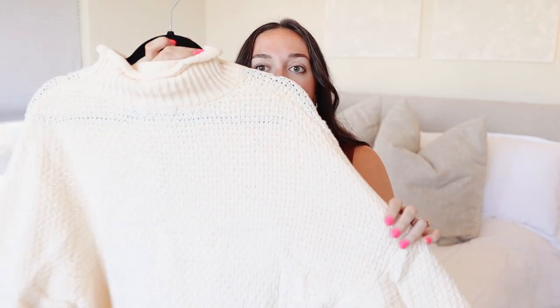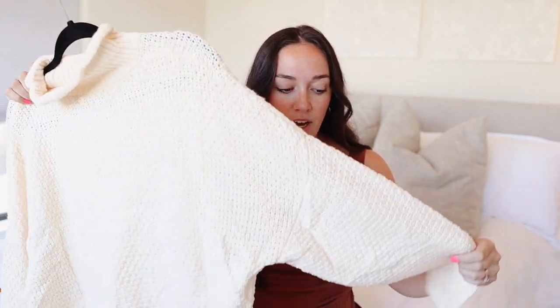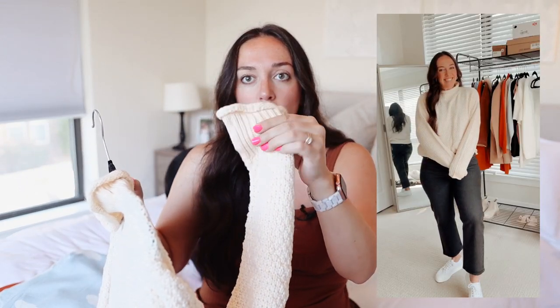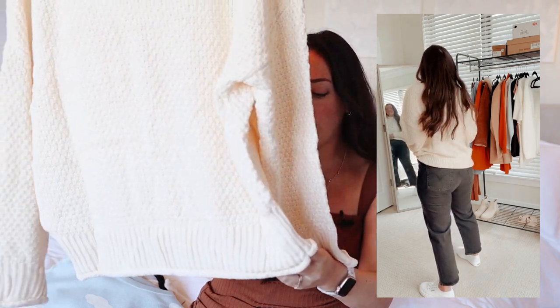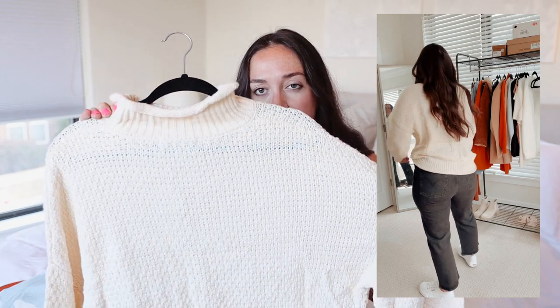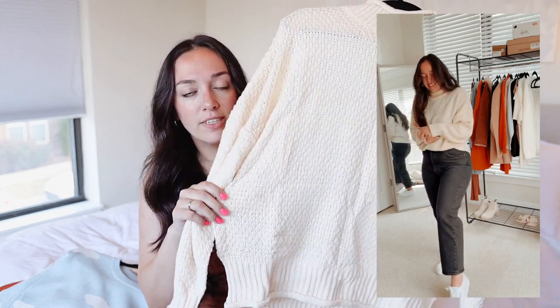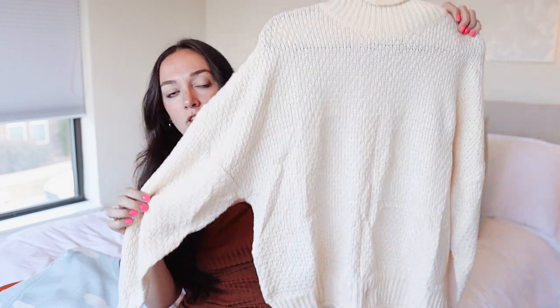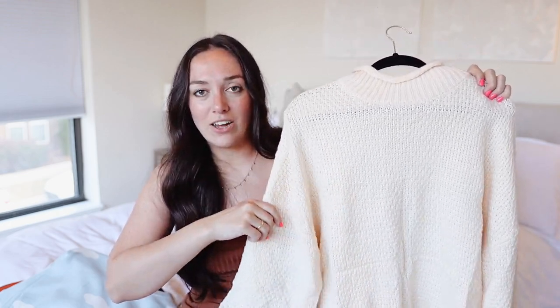Last clothing item before accessories — another great fall sweater with more of a mock neck turtleneck moment. It's very comfy and cozy, a great knitted sweater. I love that the cuffs on the sleeve have a rolled-up style that adds a little something extra. The bottom has a ribbed style with a little fold. I love tucking mine into cute jeans or wearing it with a skirt. The lighter colors are a little see-through so wear something underneath. I got this one in a large for a more fitted look — it also has a drop shoulder so it'd work oversized too.